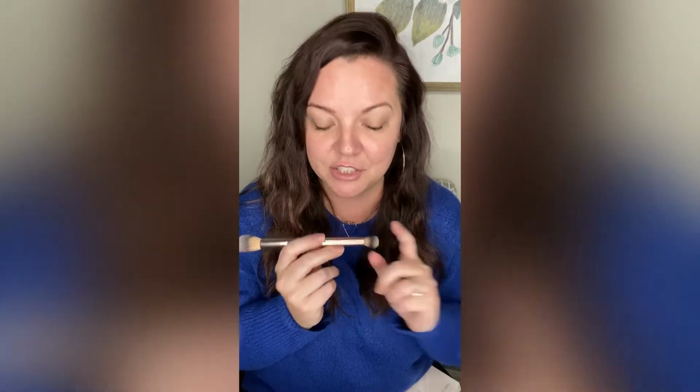So I am going to go ahead and show you real quick, once you get your makeup in, how to start with it. I'm going to start with the Best Blend Forever brush to apply, just to show you here, and I'm going to use the small end.